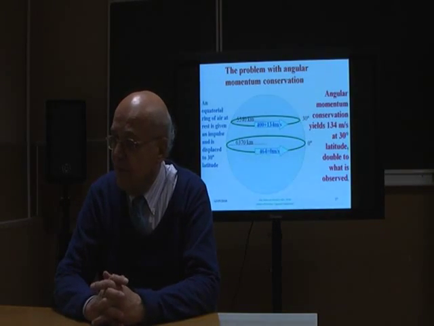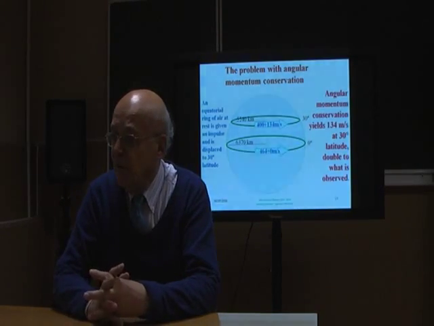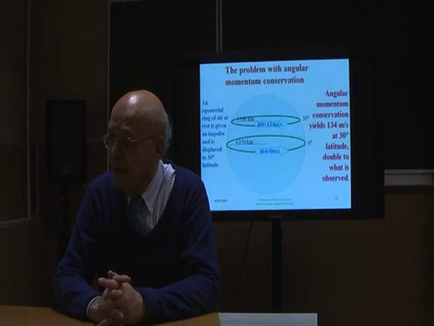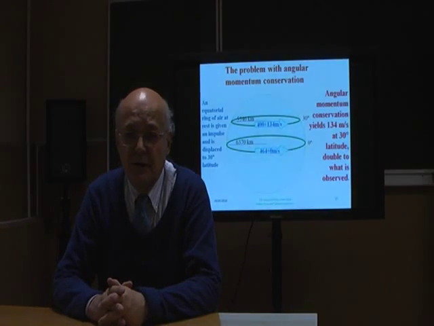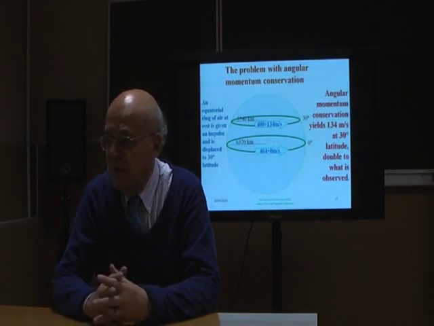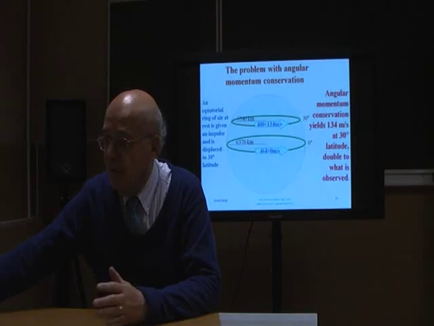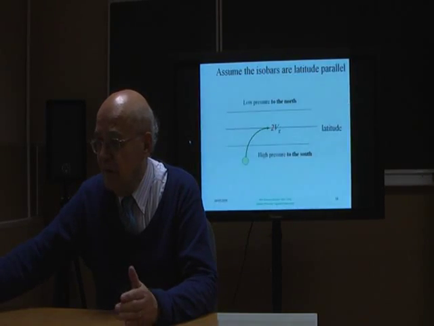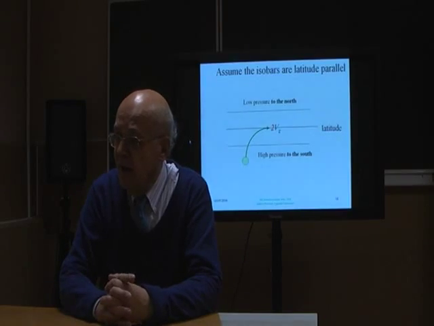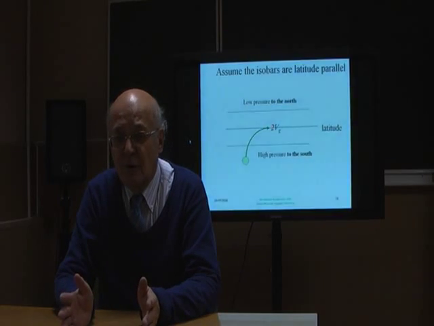But when you do that, for example, moving a ring of air from the equator to 30 north, following the law of angular momentum gives winds of 134 meters per second, which is 2 or 3 times more than is observed. And there have been all kinds of discussions over 100 years on how to explain this. But in my view, it's actually a misunderstanding, and I will come back to the root of the misunderstanding.